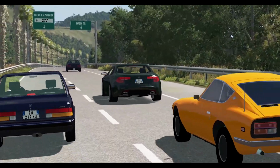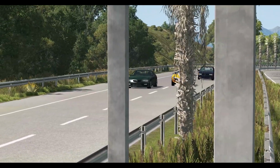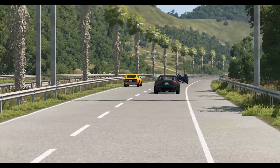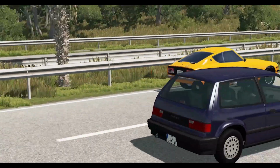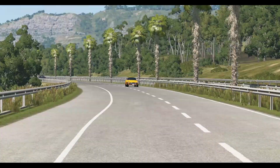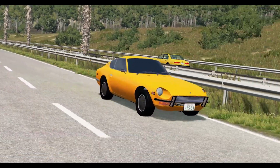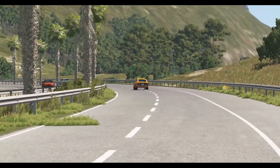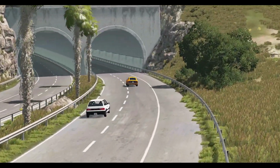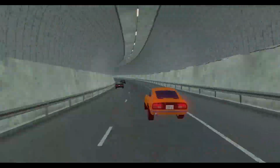But you know, I really like this thing. Absolutely sweet. Look at that. The engine is so torquey, the engine is so powerful, the gearbox ratios are spot on. Tires, brakes, everything is just perfect, and it is a beauty, an absolute beauty. Oh yeah, look at that tunnel run. Here we go.